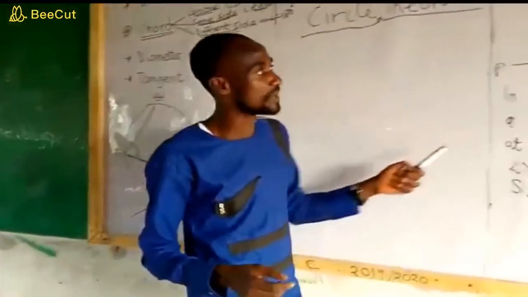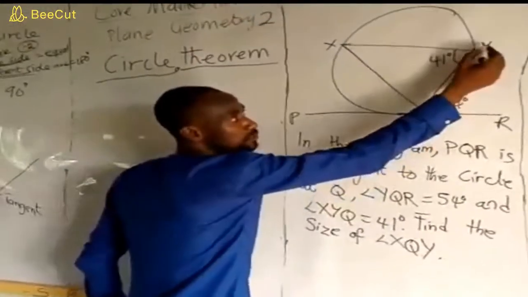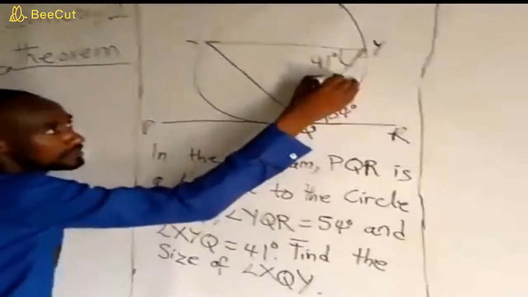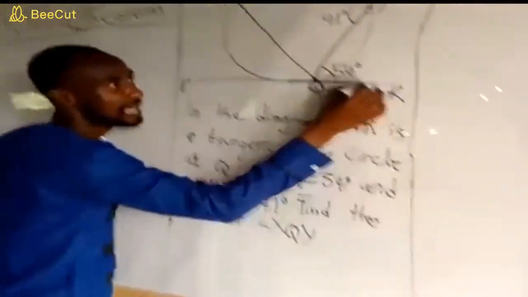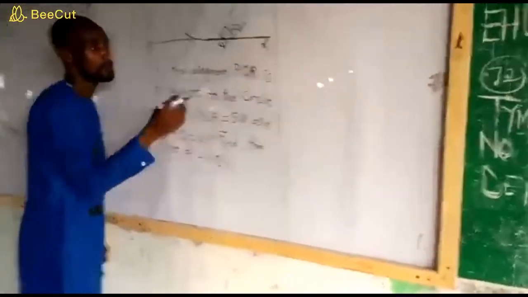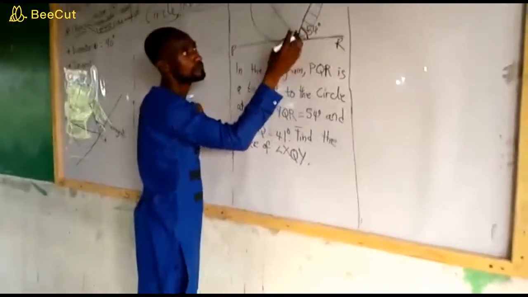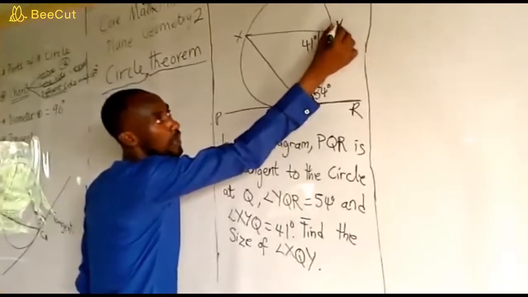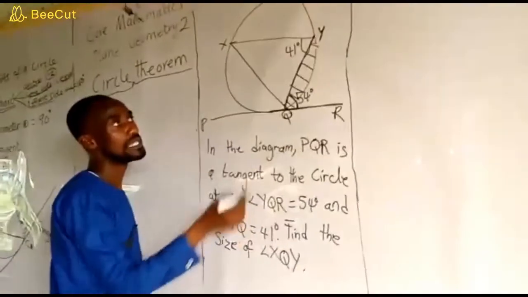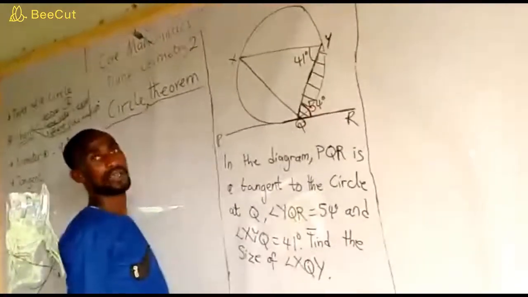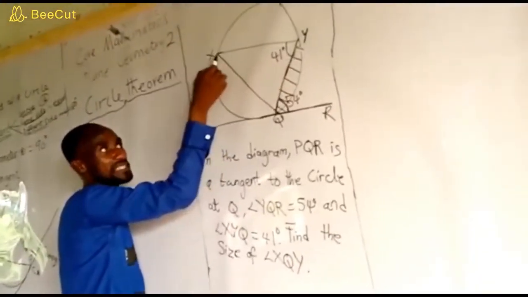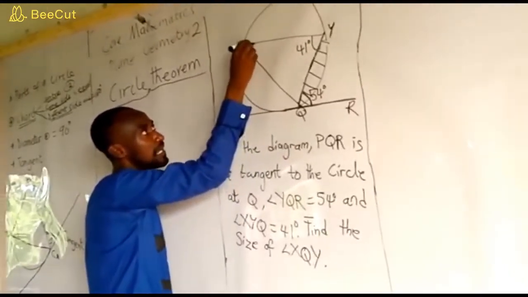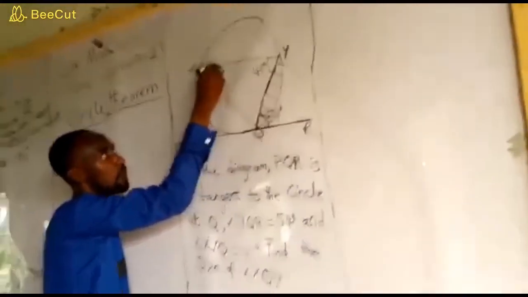So let's use the same ideology here. I can see that YQ is the chord which is meeting this tangent, and it is making an angle of 54. So from here, I can say that this chord has divided the circle into two, those who are here and the shaded portion. Now, the chord is from Y straight out to Q. But I cannot use this route. Which other route can I use? You see, I've gone that way to the unshaded part. So I can easily say this angle is also 54.